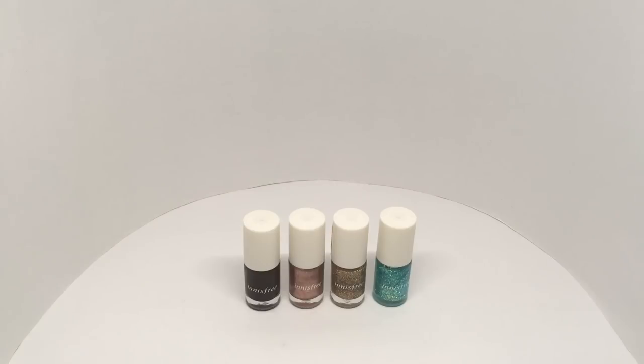Let's take a look at this Innisfree nail polish. It's a South Korean brand that's eco-friendly. Found these interesting nail polishes. Each of these costs around 300 rupees or $5 or so.